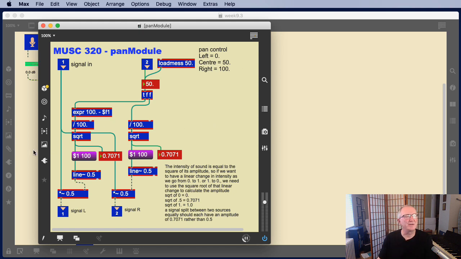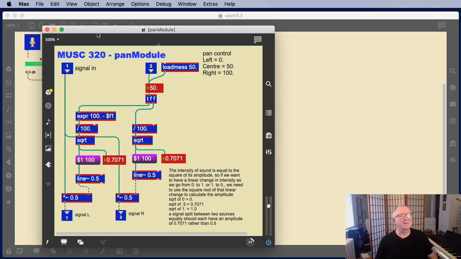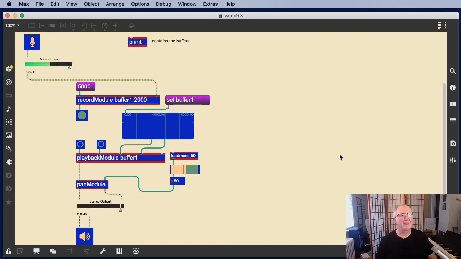And you'll remember we use the square root to accommodate the fact that intensity perceptually is not the same as amplitude. You can't use linear amplitude when you're distributing a signal because it will not sound perfectly balanced if you do that, and we use the square root to do that calculation. Okay, so that's the pan module, and I actually just added in a little number display here so that we can move the sound and we can actually see the position in stereo space.